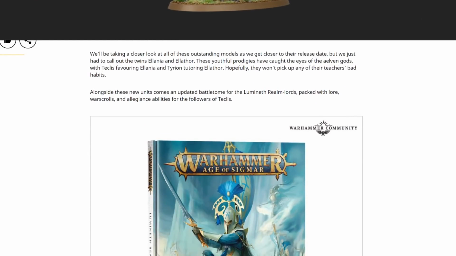We'll be taking a closer look at all of these outstanding models as we get close to their release date, but we just had to call out the twins Alanya and Elithor, which I'm assuming will be the ones where one of them is standing on top of the other one.